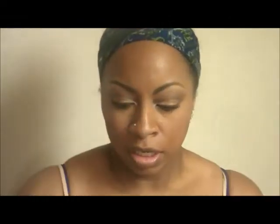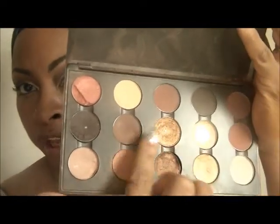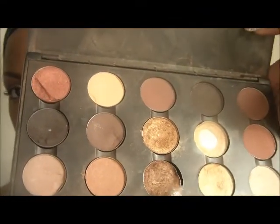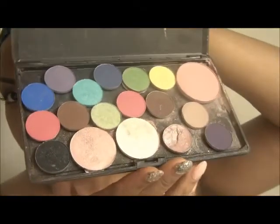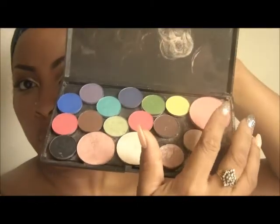If you're starting off doing makeup and you already own a lot of eyeshadows from MAC, they have the refillable sets. Initially they're already set up and empty. Not with these colors — I just added these in here. They're set up for you to just pop in your refill-size MAC eyeshadows. It's like magnetic. If you remove this outer shell part, it's empty and you have this. The one that's already set holds 15 colors — 15 eyeshadows. Up here are two pro long-wear eyeshadows and a blush, so it holds 18 things total.